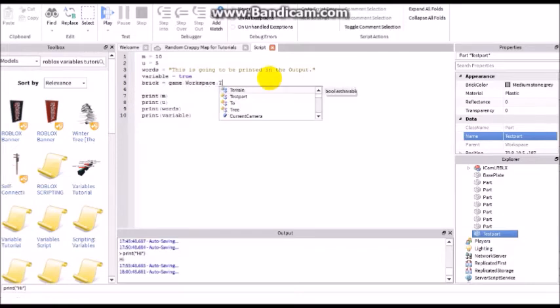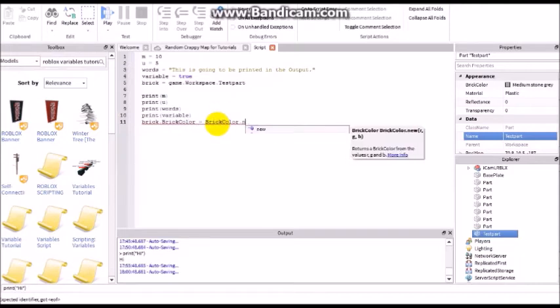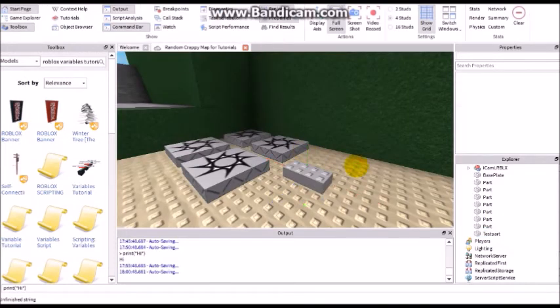And let's do game.workspace.testPart. If you don't know what this little part means here, I hopefully should have explained it well enough in my other video, scripting and part properties. So the nice thing about variables with these, if you write a property script, you can just use brick.size or brick.transparency instead of using game.workspace.testPart.transparency. And we can type it down here. Let's do brick.BrickColor equals BrickColor.new. Let's do bright green. And let's test it.